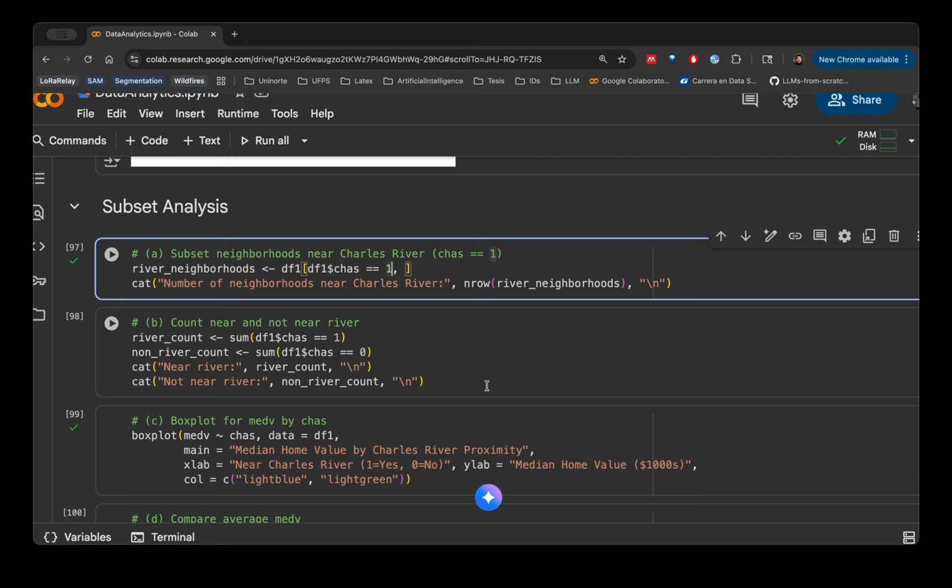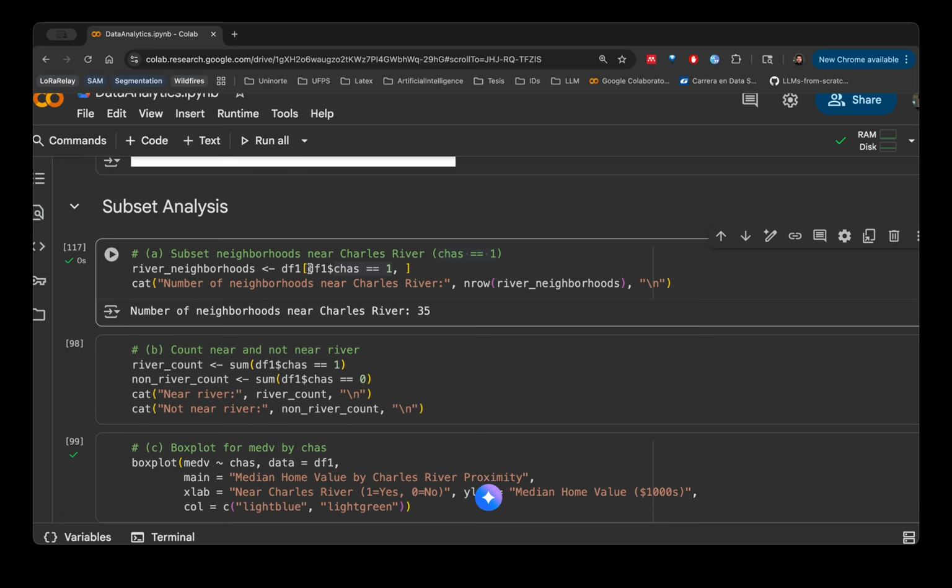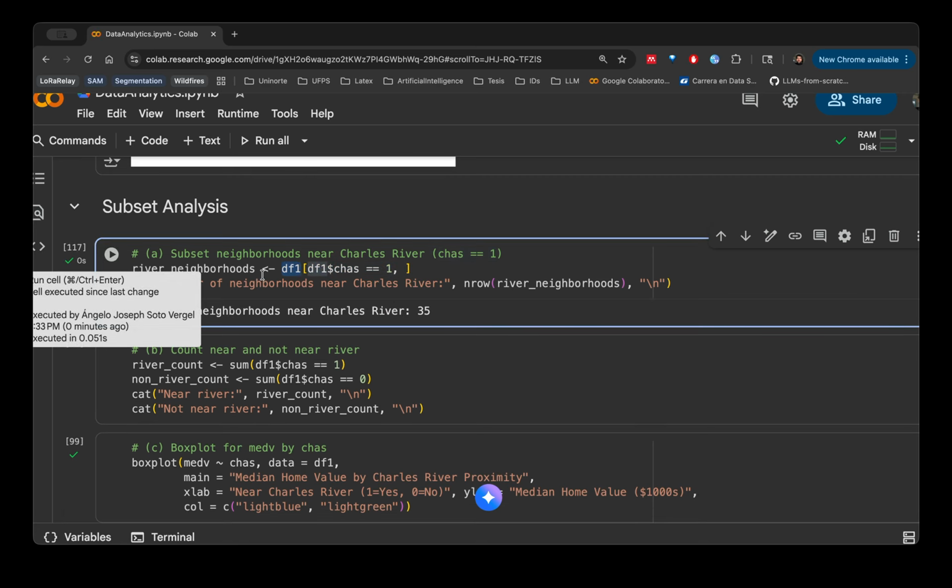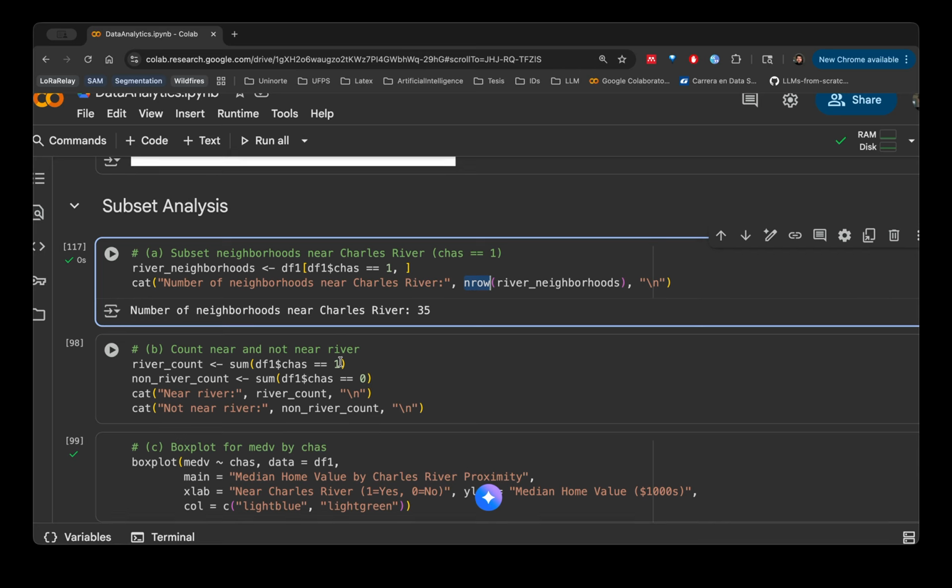so the next section involves subsetting. We're going to subset neighborhoods near the Charles River, and we can do this in this data set using this condition over here. We can set this chas variable equal to 1 to subset neighborhoods near the Charles River, and then just filter our data set using that condition. Here I'm just counting and summing all the observations that meet this particular condition, and that's it.